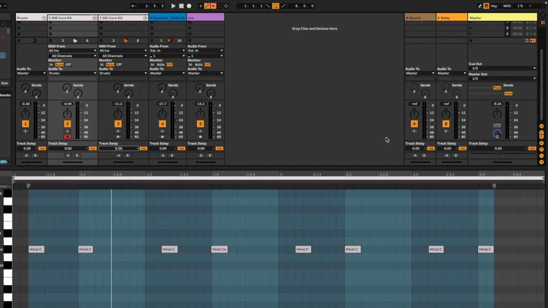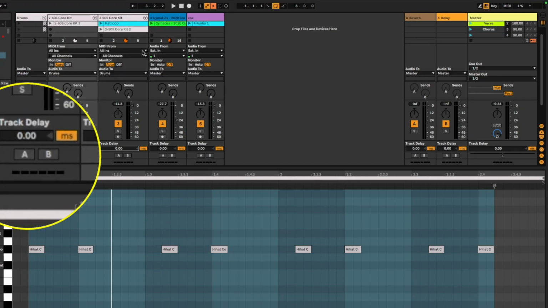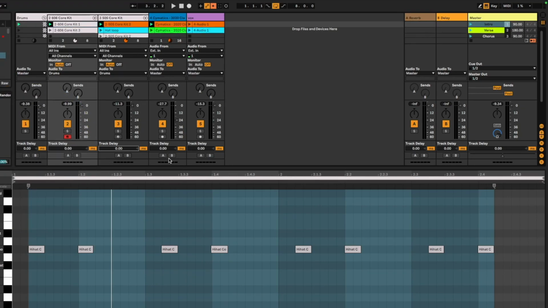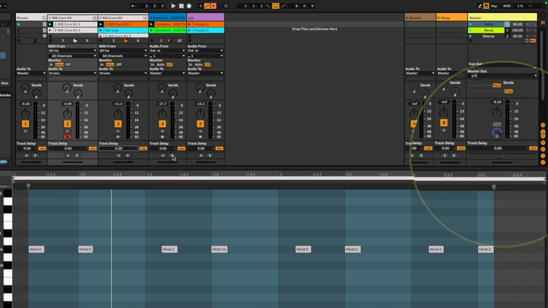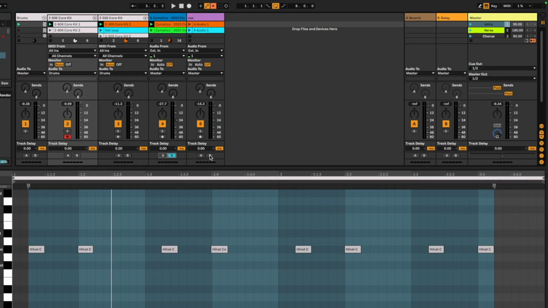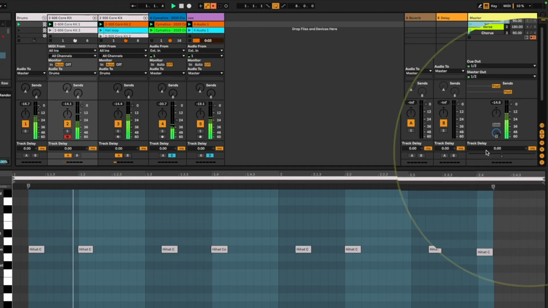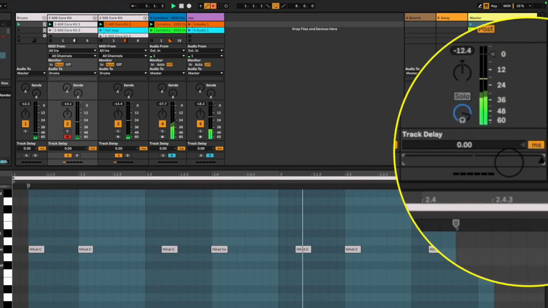And then we have these A and B buttons here. The A and B allows you to create a crossfade with this crossfader over here. So say I assign our melody loop to B, and let's assign our vocals to B, and then let's assign our drums to A. Now if I hit play on this scene, test 1, 2, and slide over to the right, I have just my melody, and as I slide to the left, we have just our drums.